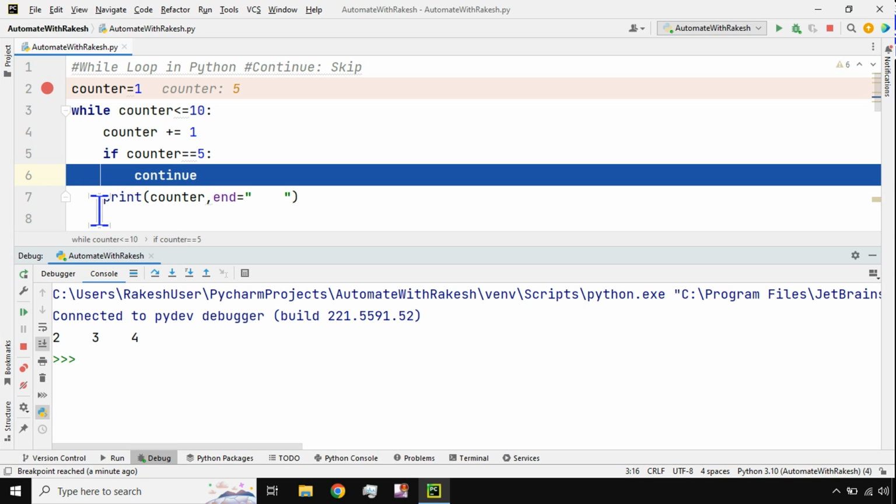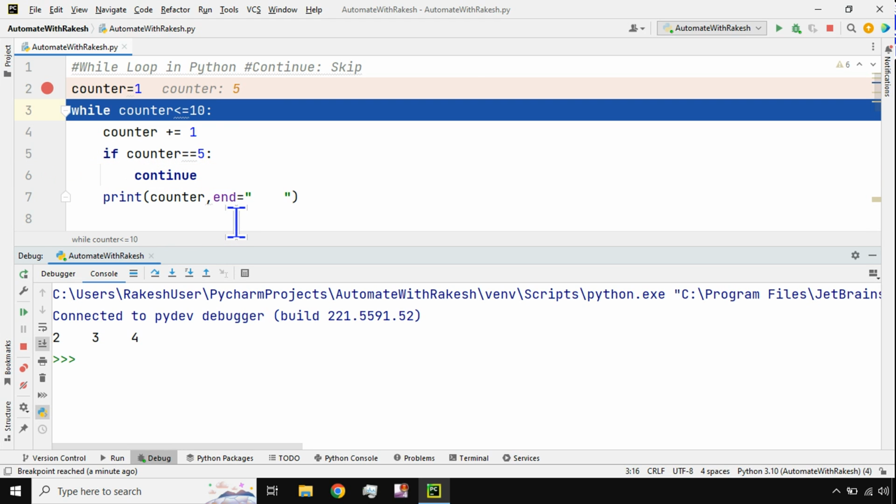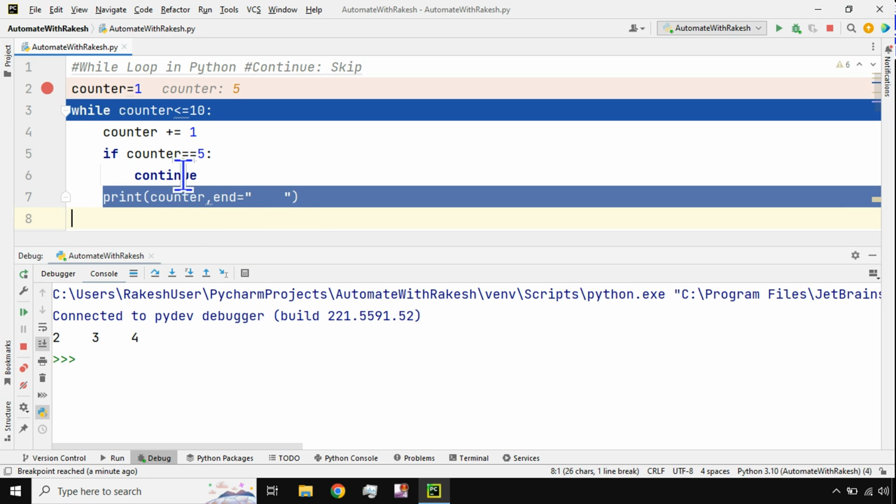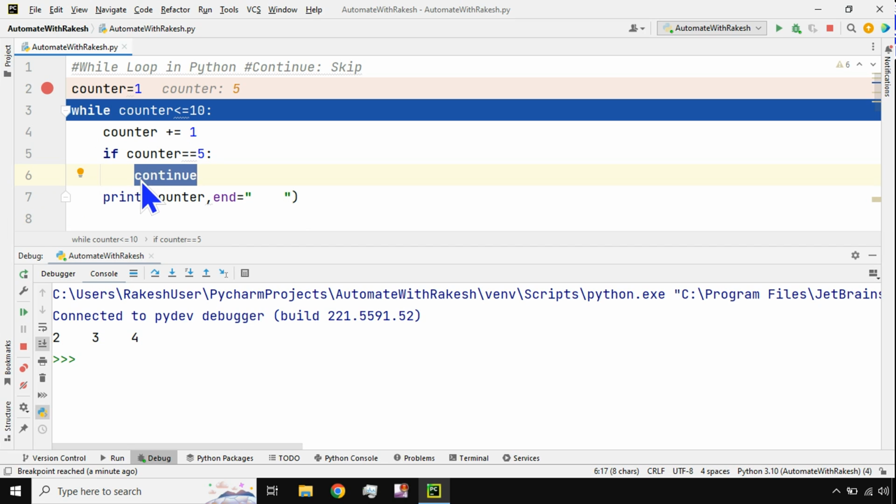It was coming to the 7th line, because it came to continue. It will jump to the while. That is the use of continue. It will again jump back to the while loop. So if you see, if I hit on F8, where did it jump from the 6th line? It has jumped to the 3rd line. That means anything written in this block of code, in this while loop, anything written below it is not going to execute. Getting it? It will take the loop to the initial condition. So that should be your understanding.